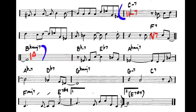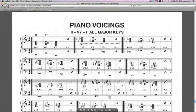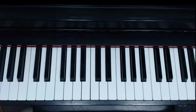A great resource for anything jazz is Jamey Aebersold, and on his website he has a jazz handbook, which is tremendous. And on 51 are the very same voicings that many people use as an entree. And these are the very same voicings that I am going to show you here, but with a visual method that will hopefully make the process quick, accurate, and helpful. Okay, so here is how to voice a 2-chord.